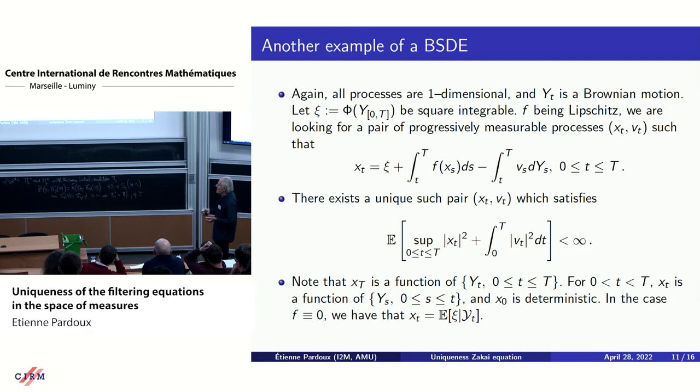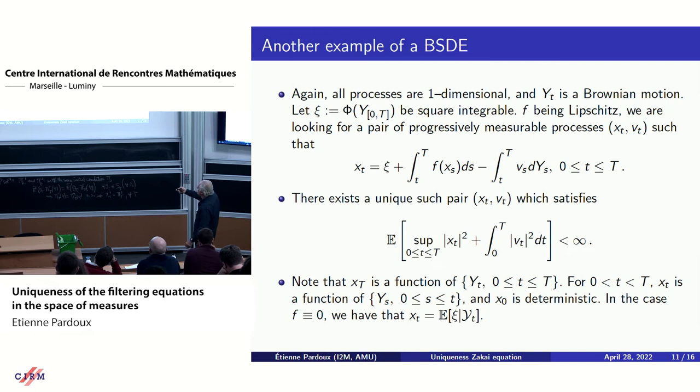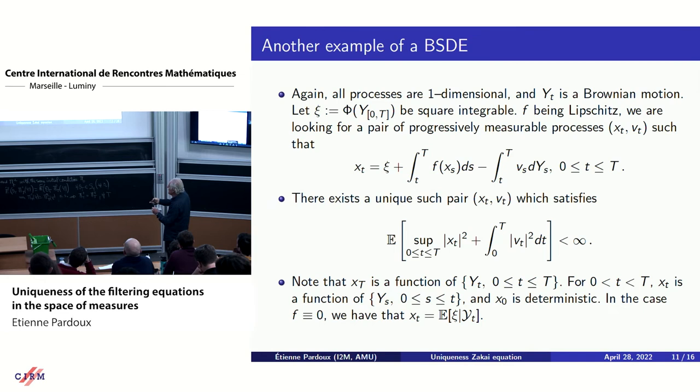You can approximate the solution, at least X. Concerning V, it's a little more tricky. But concerning X, you could derive an approximation as follows. You start from capital T, you solve the ODE x dot equals minus f of x on a small time interval, then you take the conditional expectation of what you have gotten, and you alternate solving the ODE and projecting on the current sigma algebra. Intuitively, the solution combines, in continuous time, following the ODE x dot equals minus f of x with taking the conditional expectation.